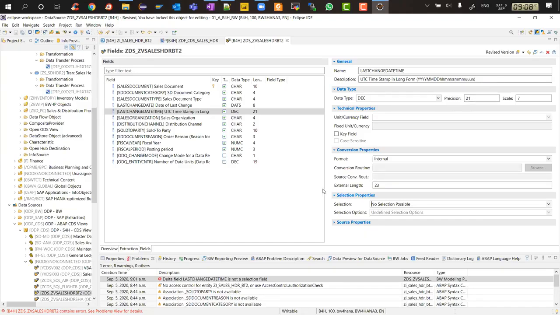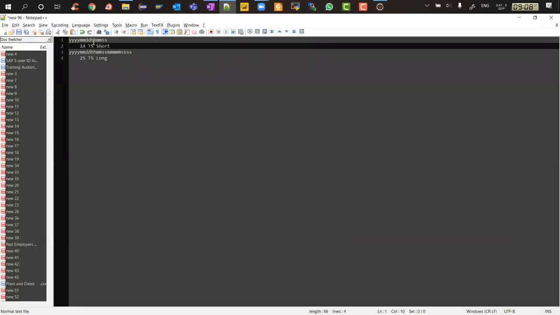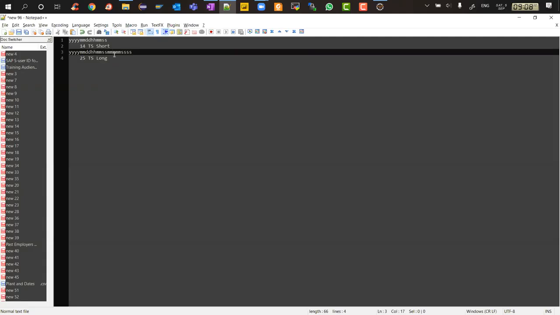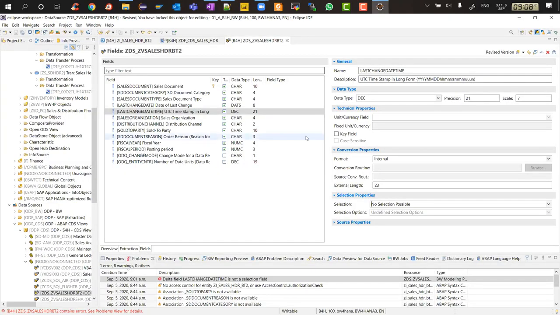But when BW is identifying the delta, it is not capable of passing the selection as long timestamp, but BW is enabled to use short timestamp format, meaning this particular format YYYYMMDDHHMMSS. When it goes to milliseconds and microseconds, BW generic delta is not identifying that and is not capable to do that. You have to curtail this value to short timestamp.